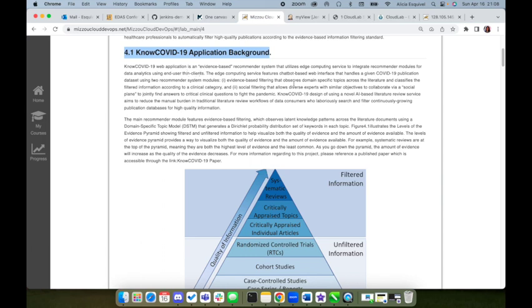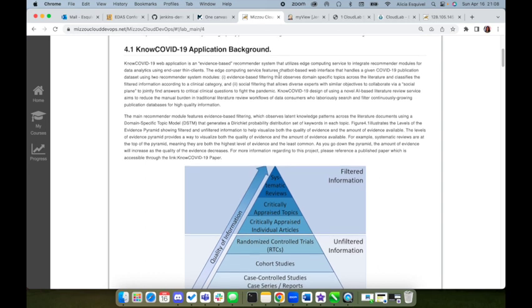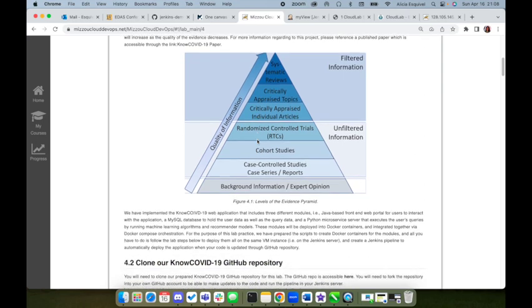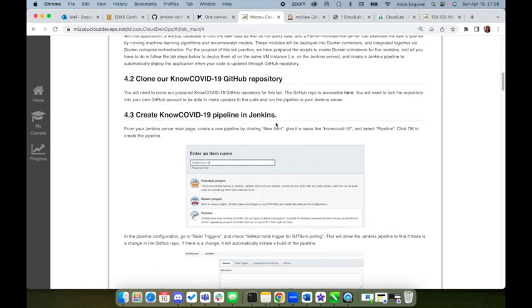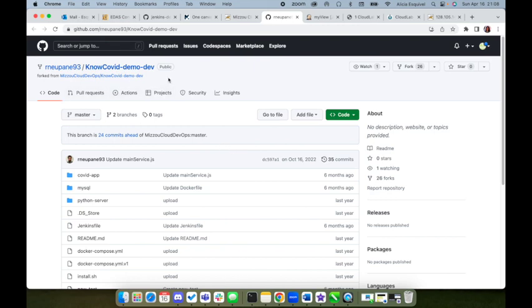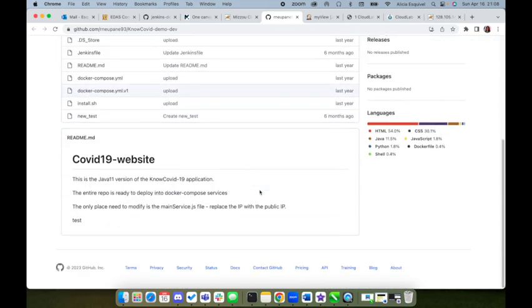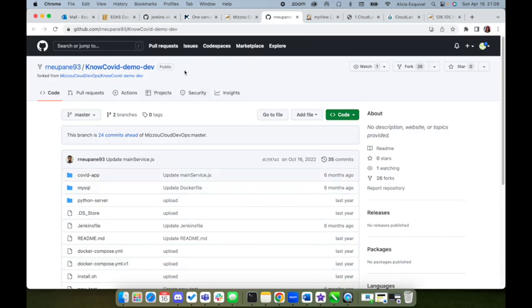So we have some information here of the web app that we are deploying. COVID-19 is a web application. It's actually a research based web app that was created by one of our teams from the lab. You can read more about it here, what it does. What we're going to do here is, I've seen a lot of issues in particular because people were using the link from this repo, and there have been a lot of changes made, I would say. So there are very much different versions, dependencies that have been updated, etc.